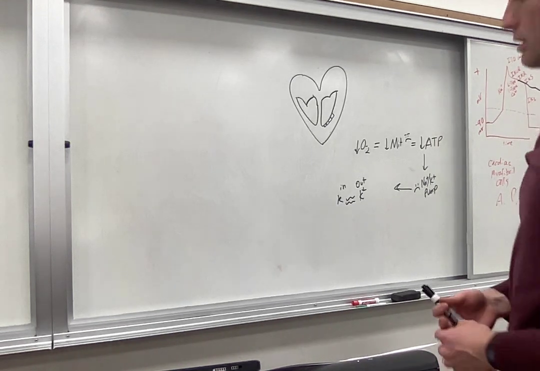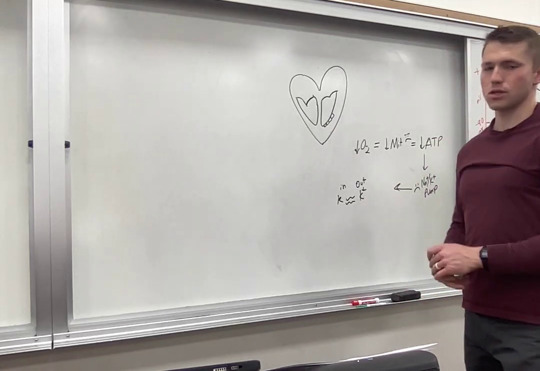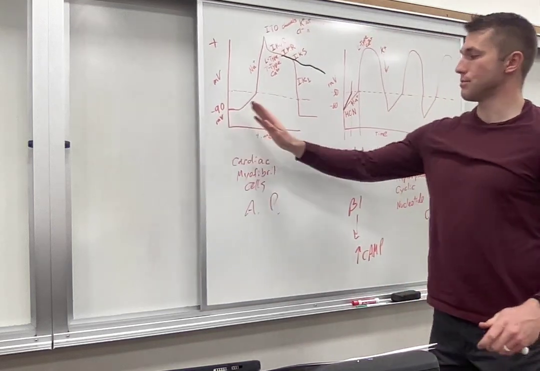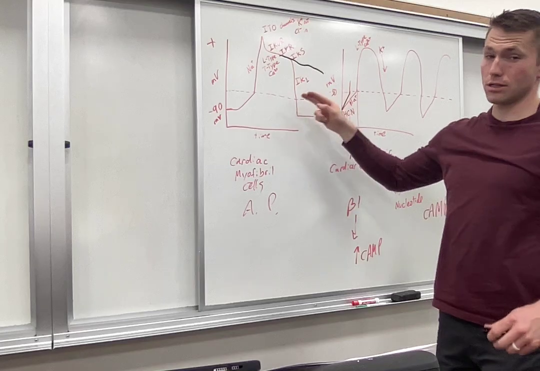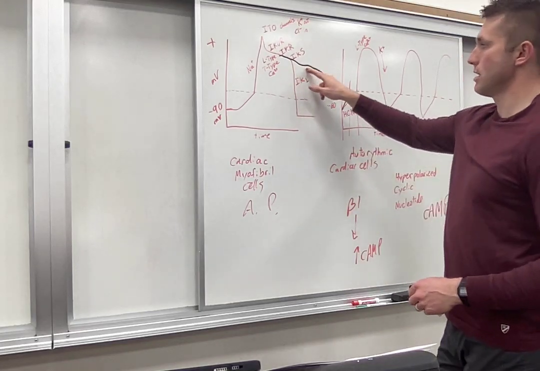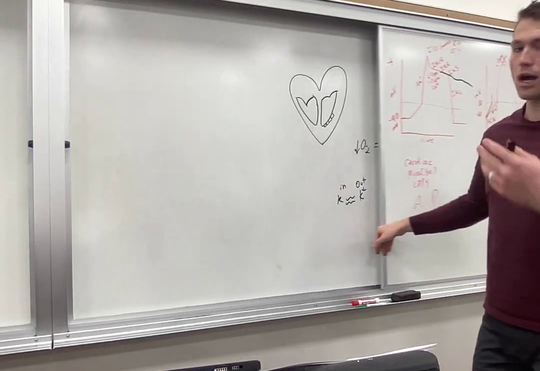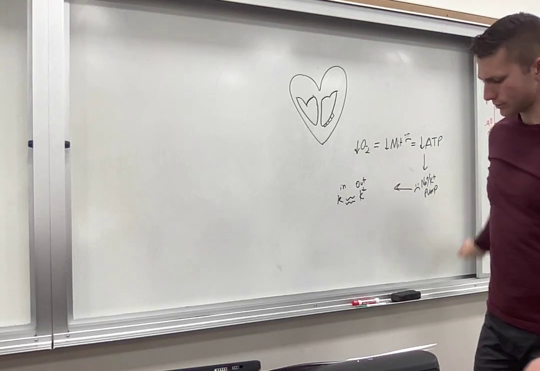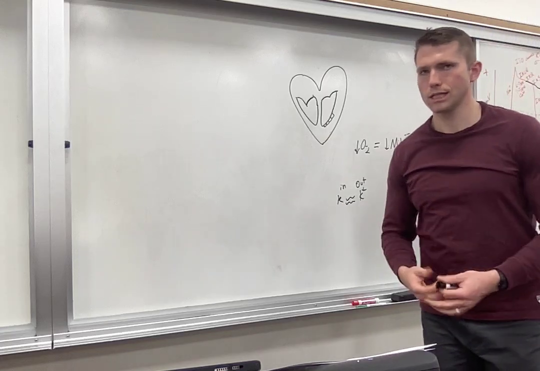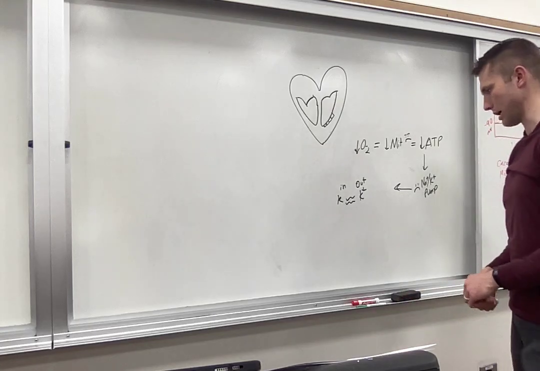So because potassium on the inside and outside are roughly equal to each other, or there's less of a gradient, potassium doesn't want to leave, so this is having a harder time repolarizing, just like I had a harder time saying that. Wow. And so this means that this plateau phase is going to be a lot longer, slower to repolarize.